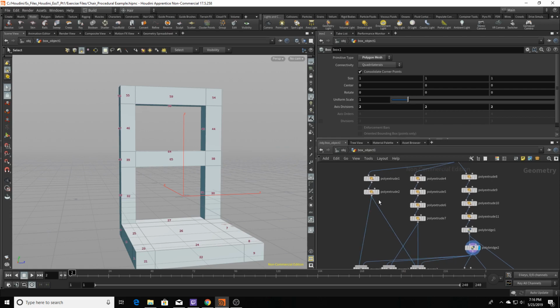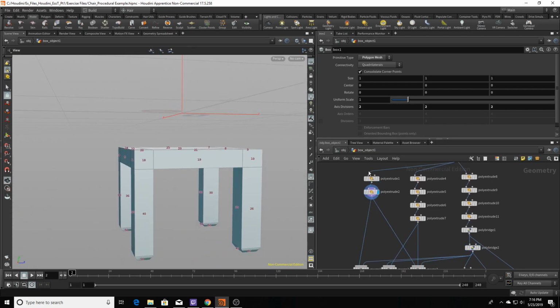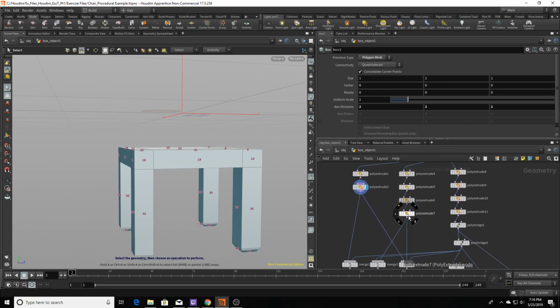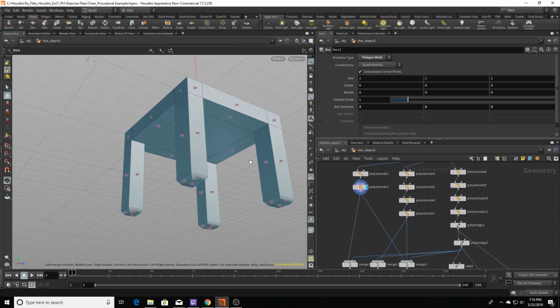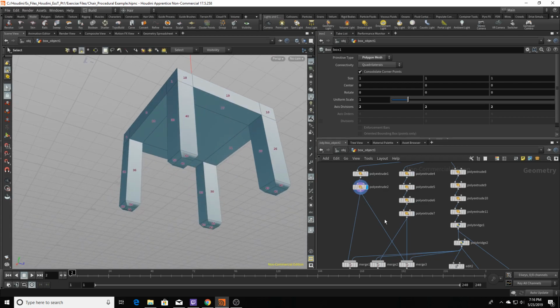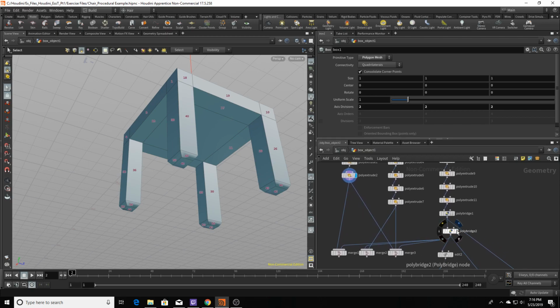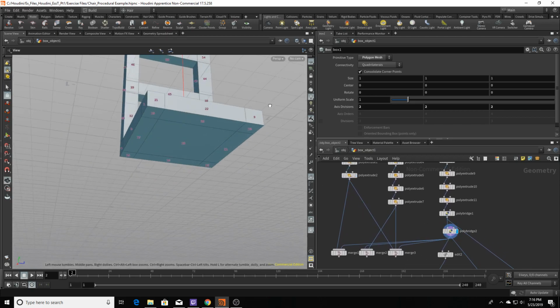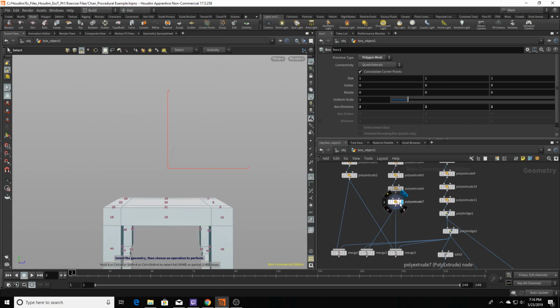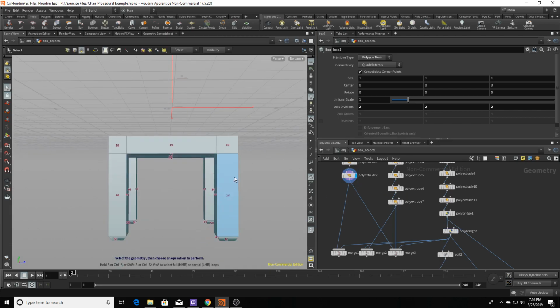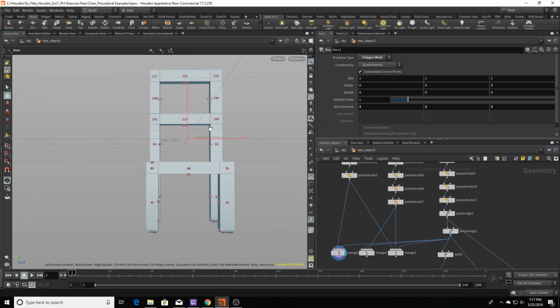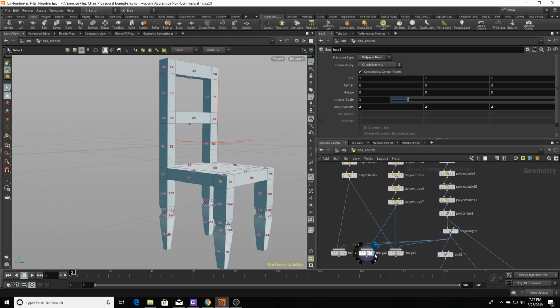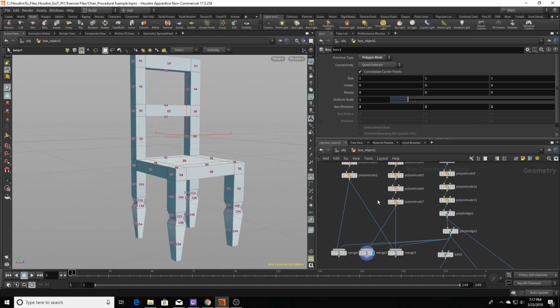So what you can do with this, the fact that you can go up and down the history and have different versions, where you do different things to these faces, is that it allows you to merge this with this or this. So that's exactly what I do here. First, I merge these two, and I'll have this chair. I merge these two, and I even merge all three together, which gets this.